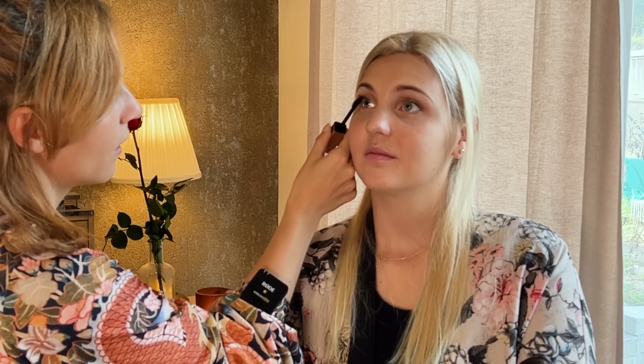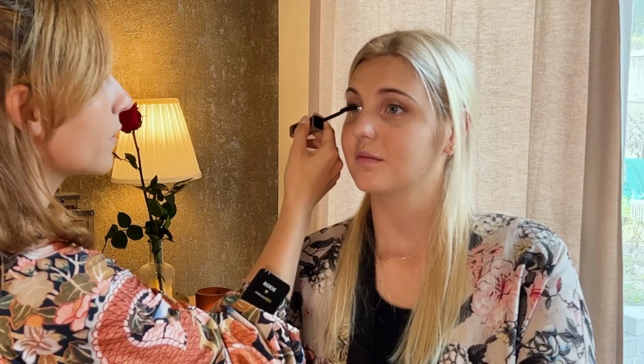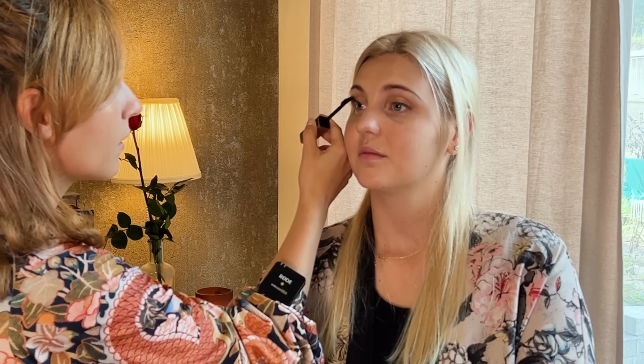Okay, blink. Blink. I'm always fascinated how different eyes look on one side and on the other when you do the eyeliner or the eyelashes. Okay. She loves to do the downward set of the eyelashes on her eyes, but she looks like a deer running through the woods if you don't do it. So I'm just going to keep it like that, and I'm not going to do the bottom part.